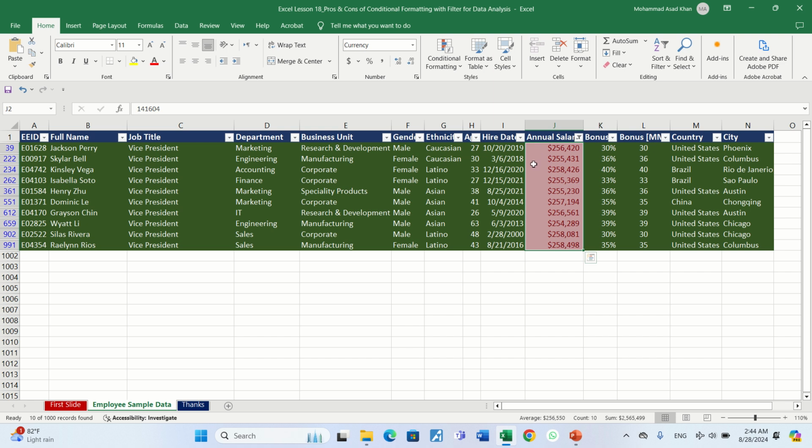So these are the top 10 values: 256,420. This is the maximum salary, which my dearest VP, Mr. Jackson, is getting, and then Skylar is getting 255,000, and so on and so forth.